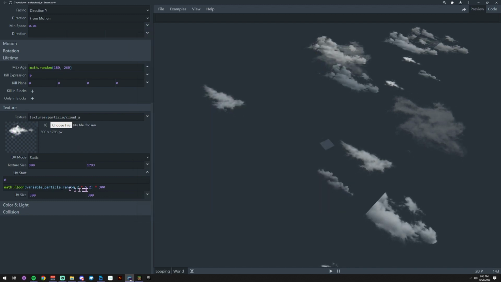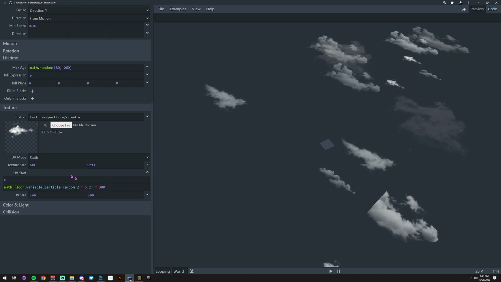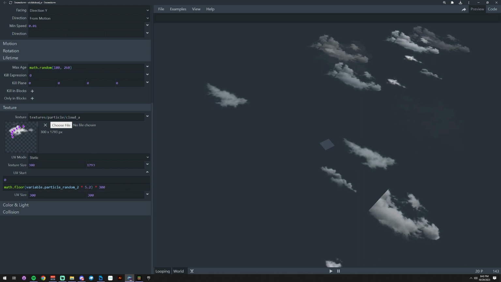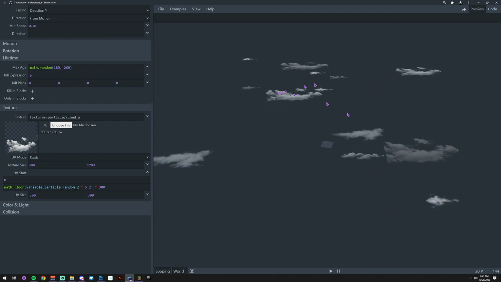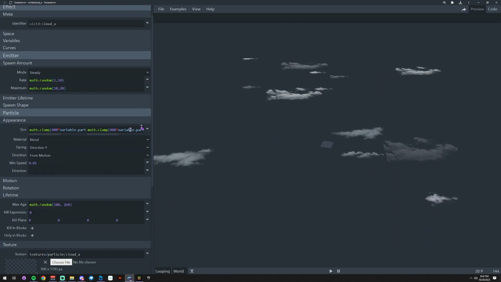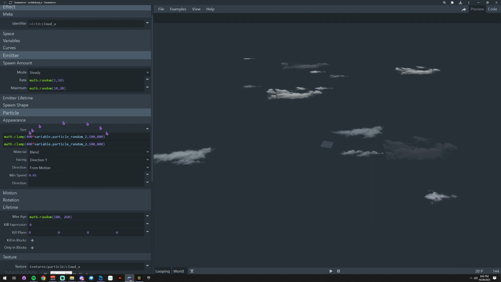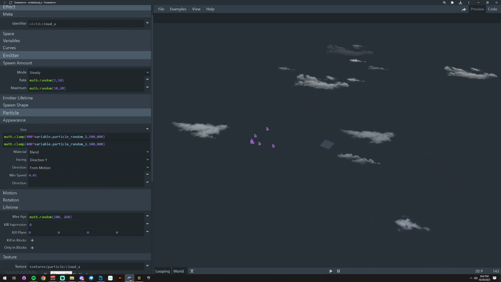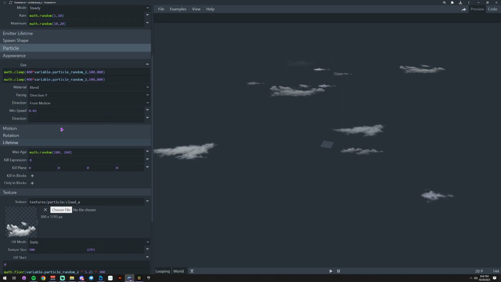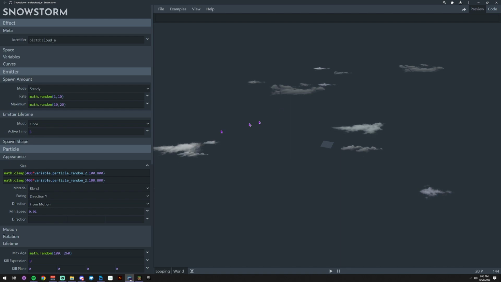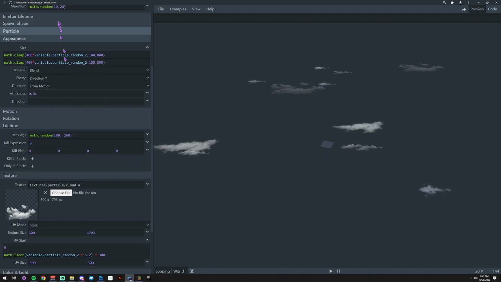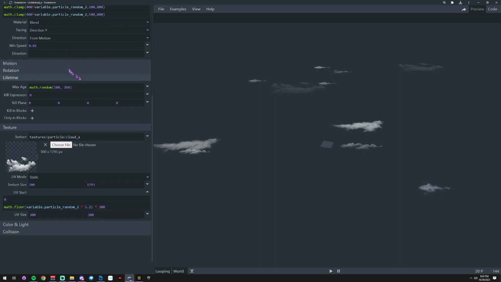And then with this code right here, it just says randomly pick, 300 is how big this frame is. So it just randomly picks one of the frames. That means you randomly get one of these cloud shapes, and then we pick a random size so that we get small clouds and big clouds and whatever. Then we use our emitter to spawn it out. We use 6 seconds to spawn some out, then we kill the emitter. And then we just leave them alive for a good amount of time.